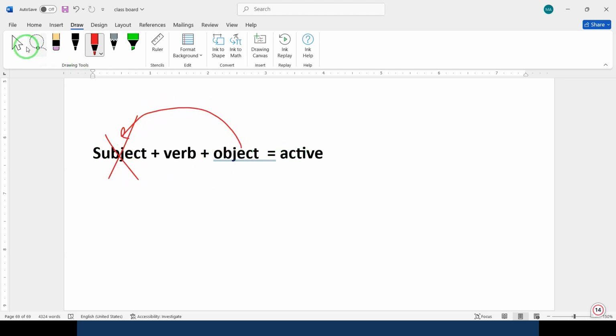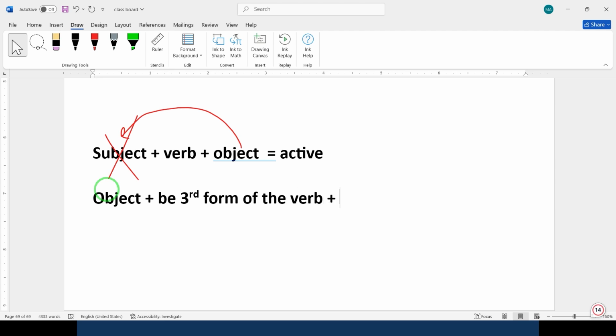So for passive voice, something like this will happen: object plus the verb be and the third form of the verb, plus the doer. You can bring the doer here.